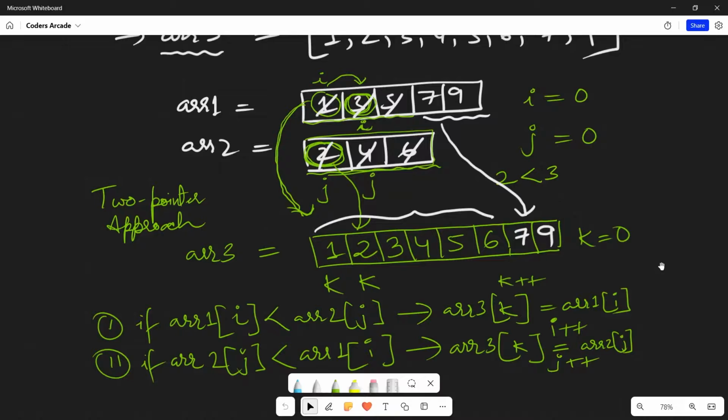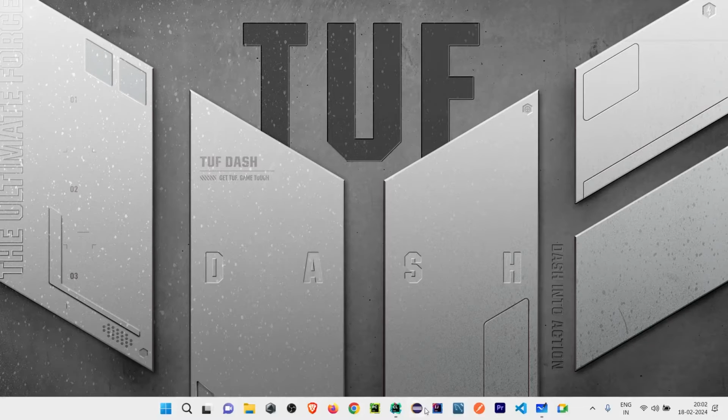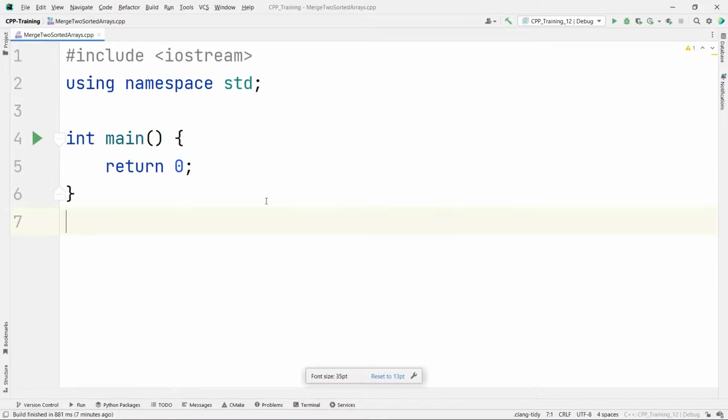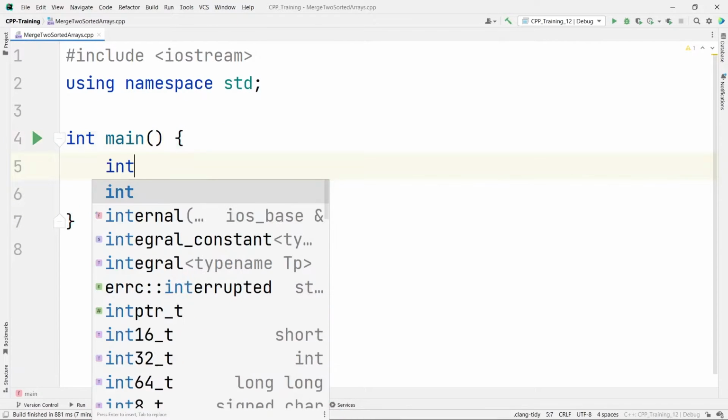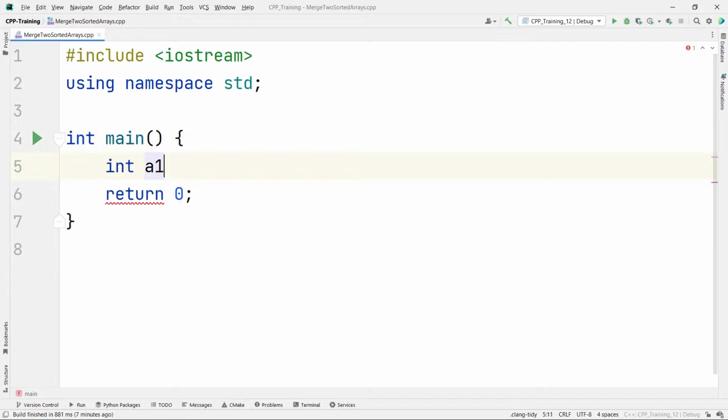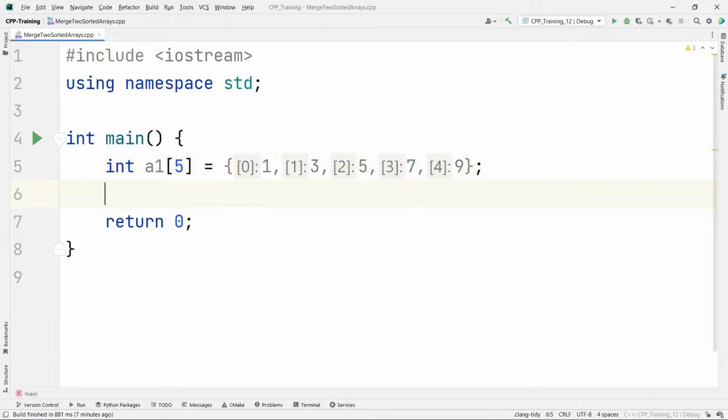Without any more ado, let's get started with writing the code. I will give you a brief overview of what we are trying to do. Let me go to my IDE here. My task is: I have two arrays, A1 with size 5, which I'll fix as 1, 3, 5, 7, 9, the example that we had taken on the whiteboard. Then the second array A2, size 3, is 2, 4 and 6.